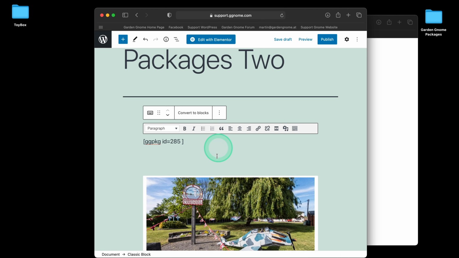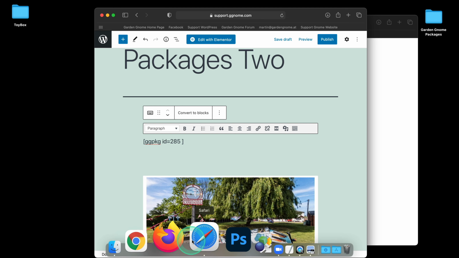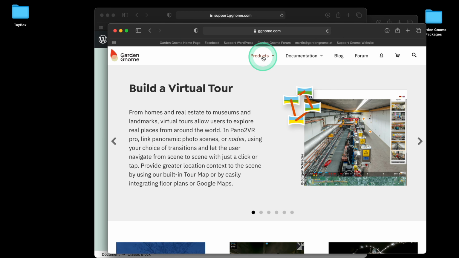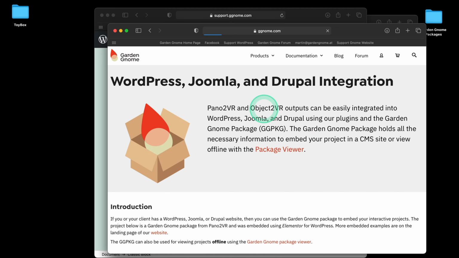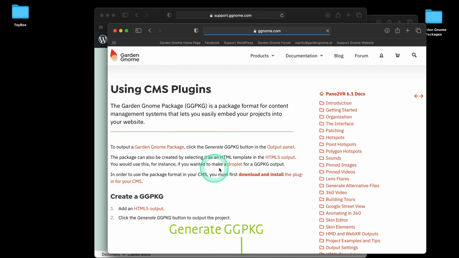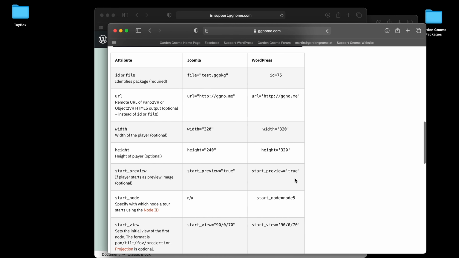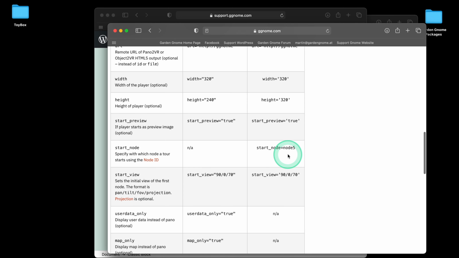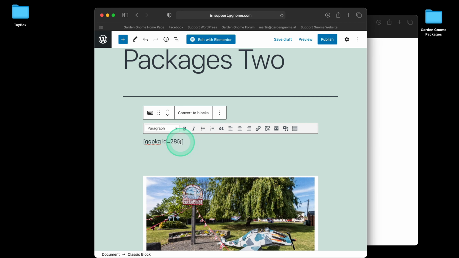Did I save my web page? No, I didn't. So let's just open up the web page again. I think it doesn't hurt to keep going there, because I think it's actually quite good for you guys to keep seeing where we go to get this. So it's products, package plugins, cursor down to Pano 2 VR, and this is the Pano 2 VR page. So let's start the viewport again. Let's start it from a different angle. Okay, so I can do that there.